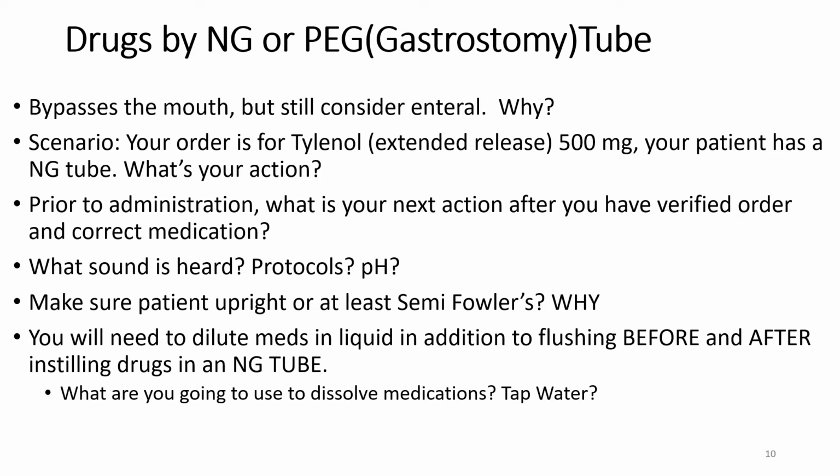Okay, now this does say you need to dilute medications in liquid in addition before flushing and after. Okay, and that is so that your tubes don't clog. Okay, we don't want to traumatize our patients anymore by having a clogged tube simply because we did not flush them appropriately. So always make sure that you're dissolving a medication if it's in tablet form. Make sure that if you're crushing it in order to dilute that it is something that can be crushed, not the extended release or anything that's enteric coated.